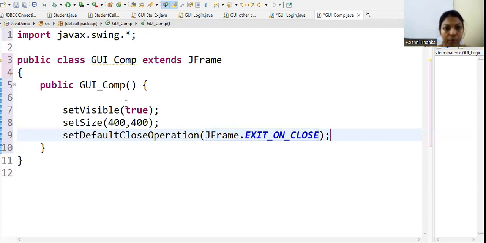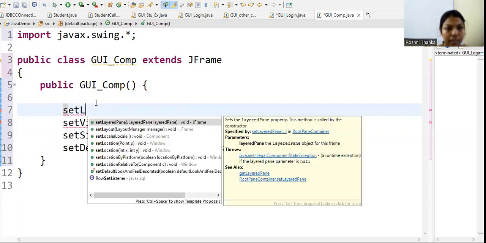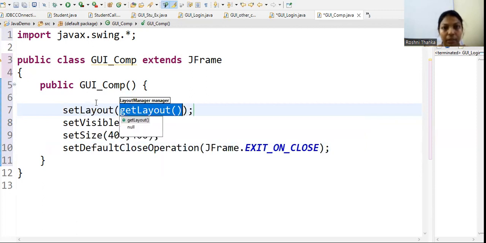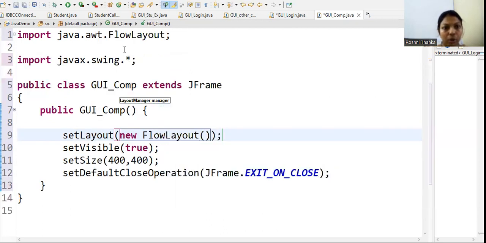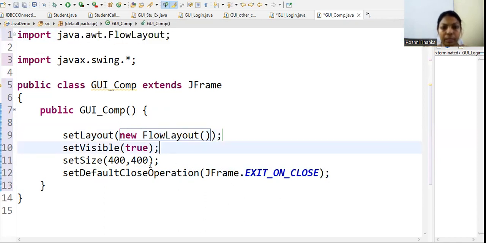And also we'll set the layout. Here, let us set the layout as FlowLayout, because otherwise every time I have to calculate the x axis and y axis. We have to create an object for it, which is present inside the AWT package. I think as of now it is enough.